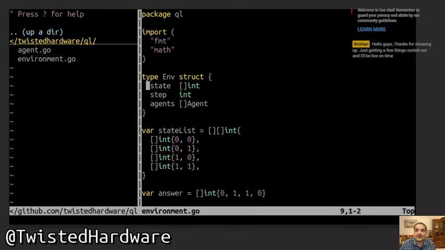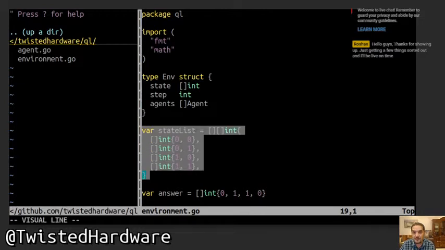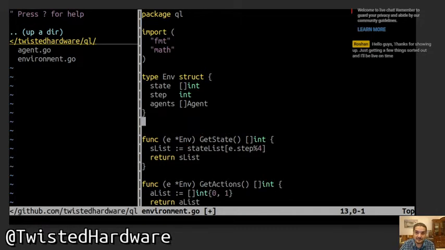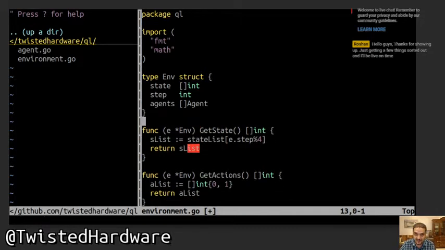Okay, so in here this is my current state. I guess I could delete this for now. I don't have a list of states. It's a comma separated file that we will be reading. I don't have answers because there is no answer in here. There is no right answer.